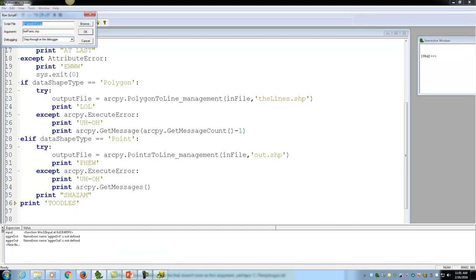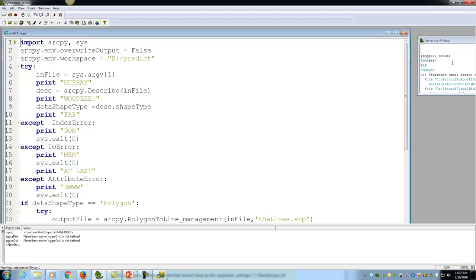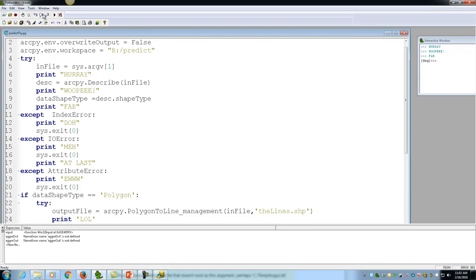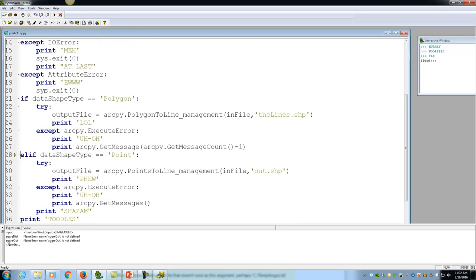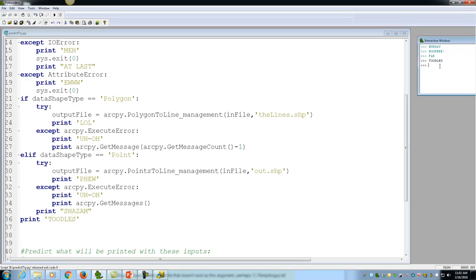And for the last one, I have polygon or park lines on the sheet here. And what do you have? Hooray! Whoopee! Fab! And then it doesn't go into there because it's a polyline, and it doesn't go into here because it's a polyline. So that's where you came up with your solution. Good. Kyle was asking me about line 27.